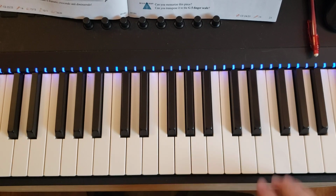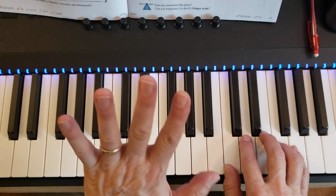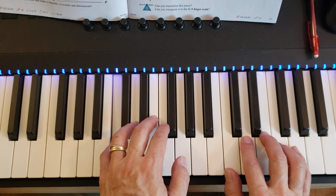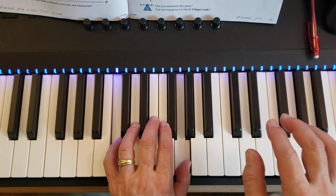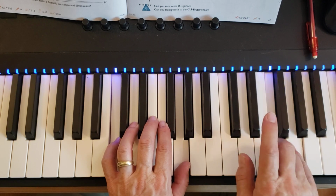All right, this is the Elf Silver Hammer. So your hand's going a little bit of an unusual place. Your left hand pinky is on middle C right here. Left hand thumb is on G. Right hand thumb is on the next C up. And then you've got a C five-finger scale going up from there.